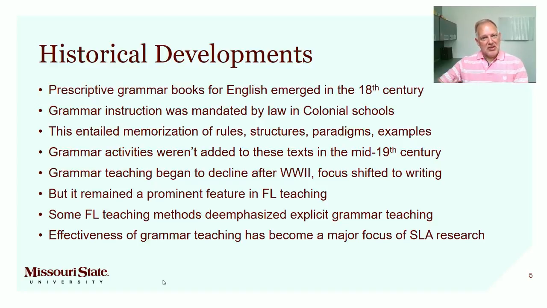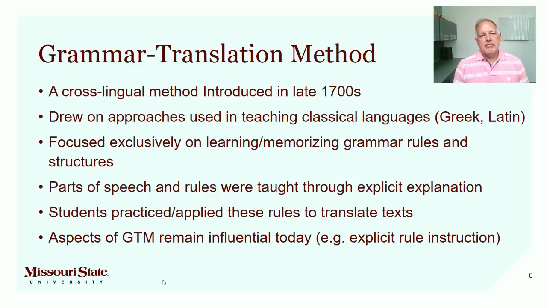However, as the 20th century progressed, the 70s, 80s, a lot of foreign language teaching methods began to de-emphasize the instruction of grammar. Despite that, the effectiveness of grammar teaching is still a major focus in second language acquisition research. We'll talk more about that in a minute. So that's sort of a historical overview, starting with the Babylonians through the Greeks, Romans, the English Industrial Revolution up until the end of the 20th century.